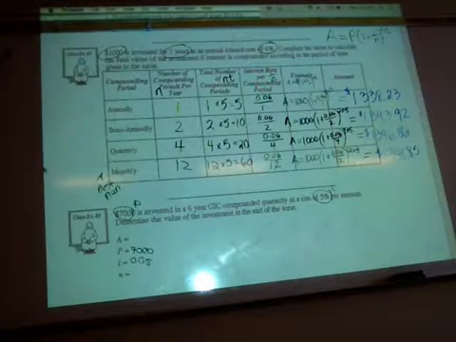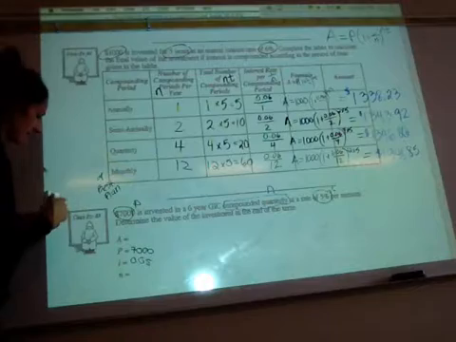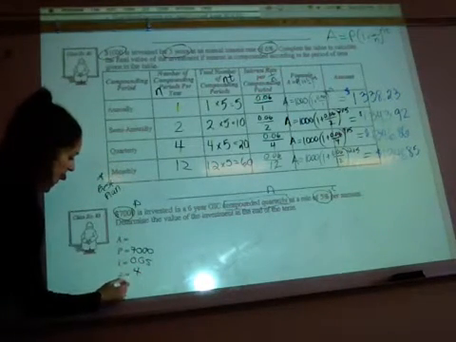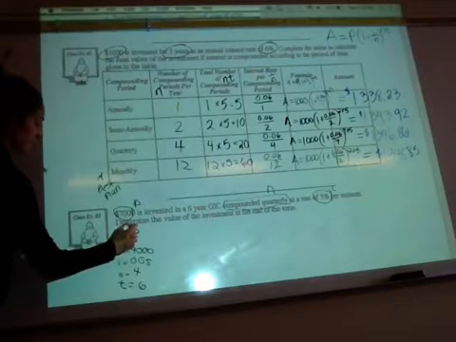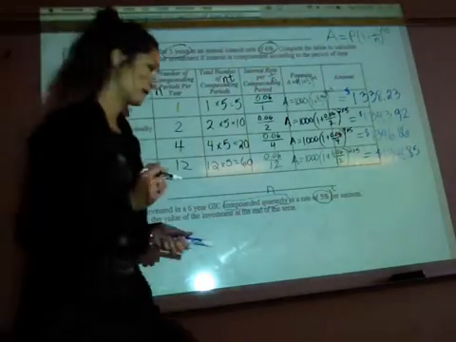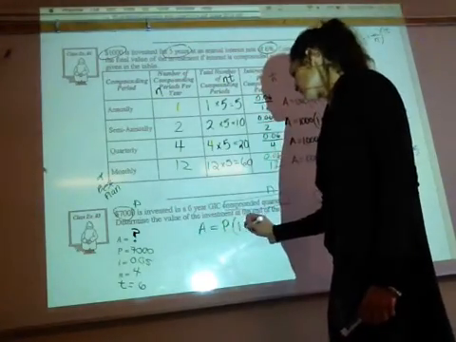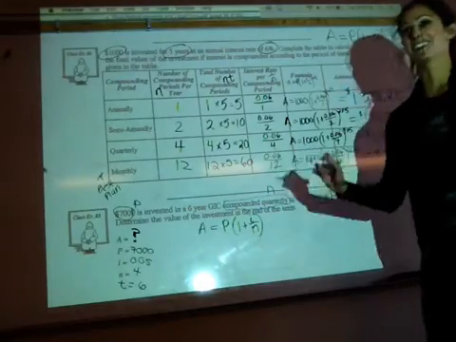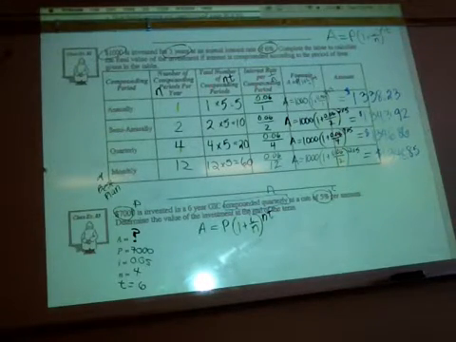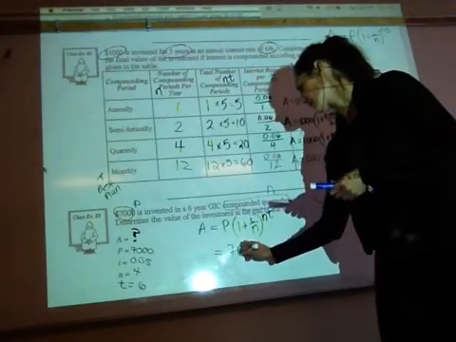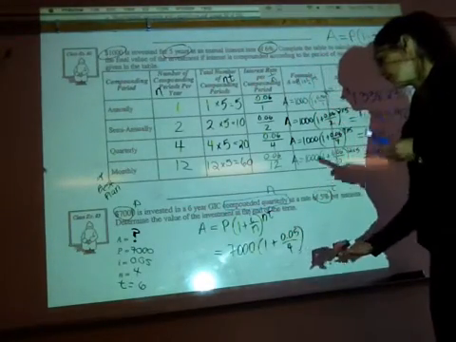And what's your N? Good. Okay, just checking. So compounded quarterly, that's your N. And then we're also going to introduce a T. T stands for number of years, so that's going to be 6 years. The amount is what we're looking for. So now that we have everything we need to know, we just have to plug it into the formula, where amount is equal to principal times 1 plus our interest rate divided by number of compound periods, all to the power of the number of compound periods times the number of years. So let's just sub in our information. We get 7,000 times 1 plus interest rate 0.05 divided by 4 to the power of 4 times 6.